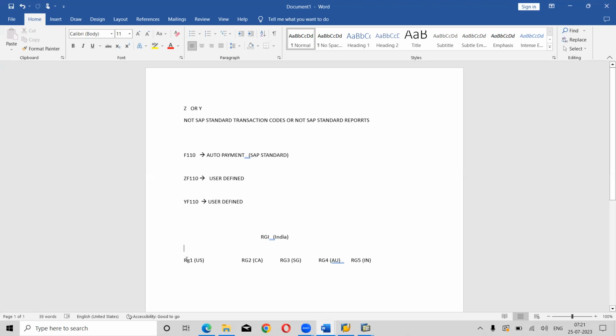Why do we need a company? Because all the company codes are maintained by one group only, and I want consolidated reports. If I want to know whether RG1 is running in profit or loss, I can generate the report under RG1 because the transactions are recorded there. For RG2, RG3, RG4 I can generate reports separately.